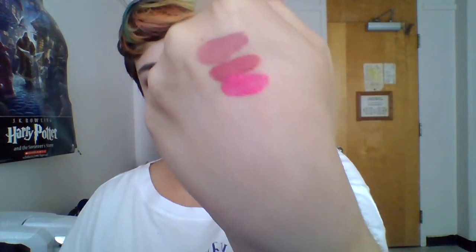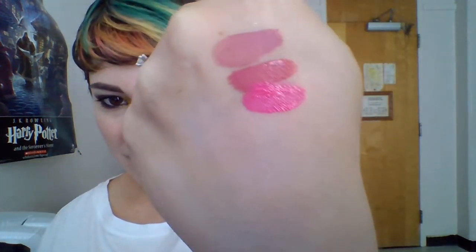Okay, the next one I'm going to do here is Backstage Bambi, just to get it out of the way. This one is a vivid hot pink. I'm sure you could pretty much tell. It's kind of crazy. These are the colors that I don't really think look good on my skin. Like, it's just a little much. And you know me, I like to experiment. This is just crazy. It reminds me of prom. I think it's called Prom Queen. Something like that, prom night from Jeffree Star. It's such an insanely neon pink. It's just not something that looks good on me, so I don't have any feedback on the actual formula or anything.